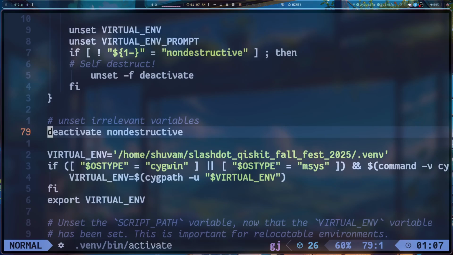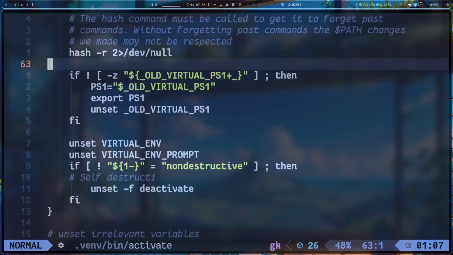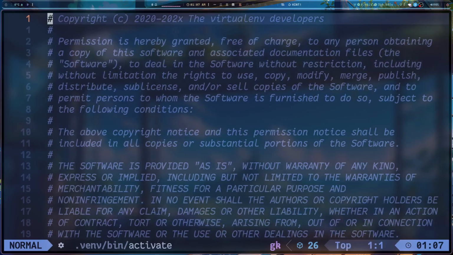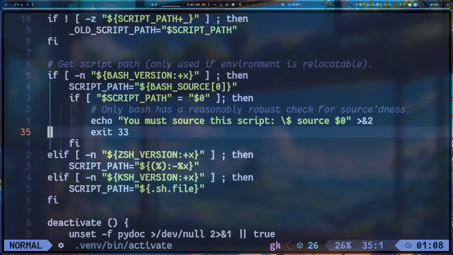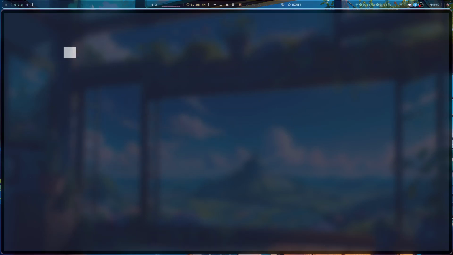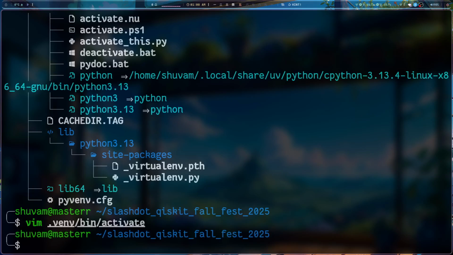So what does this script do? It basically sets the path to your Python binaries or the Python interpreter. It sets the path to a particular interpreter that the currently activated shell will be running. Okay, that's too much detail, but now how do we activate it? Just do source .venv/bin/activate.